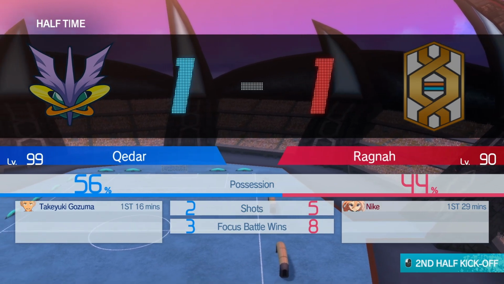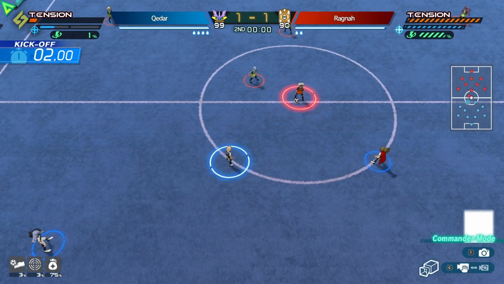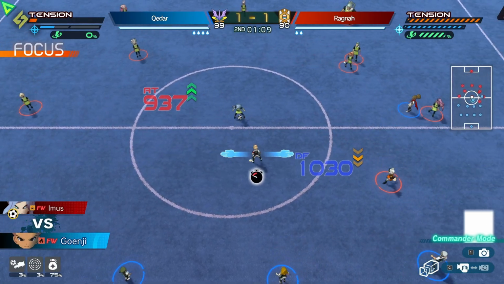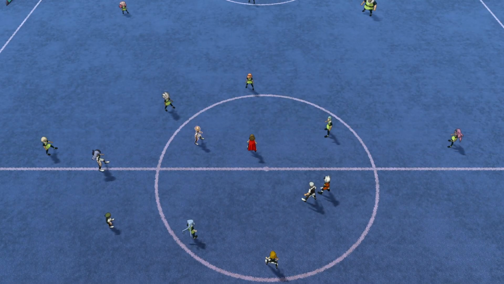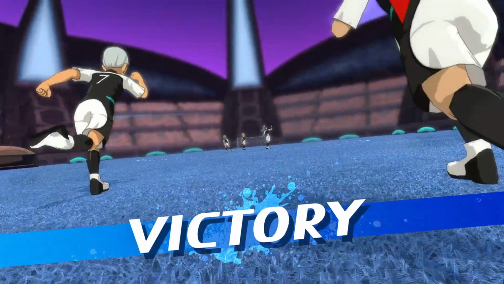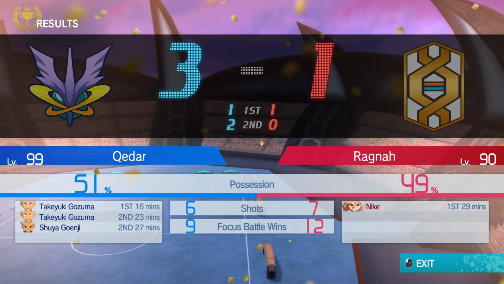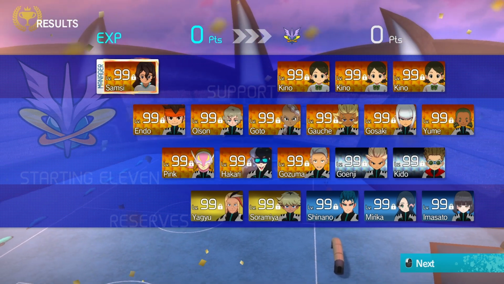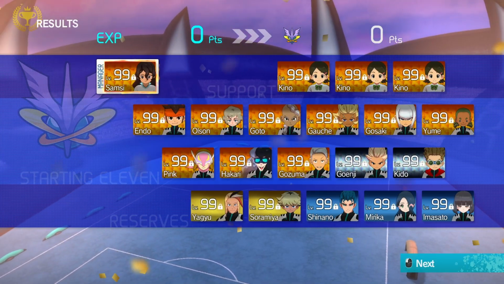This is a temporary screen, so we don't have to add a macro here. Okay, the macro clicked formation set automatically because it's identical to the previous screen. Okay, so the match ended. That's another temporary screen. We don't have to look for that. Okay, so here is the experience screen with the exclusive text next.